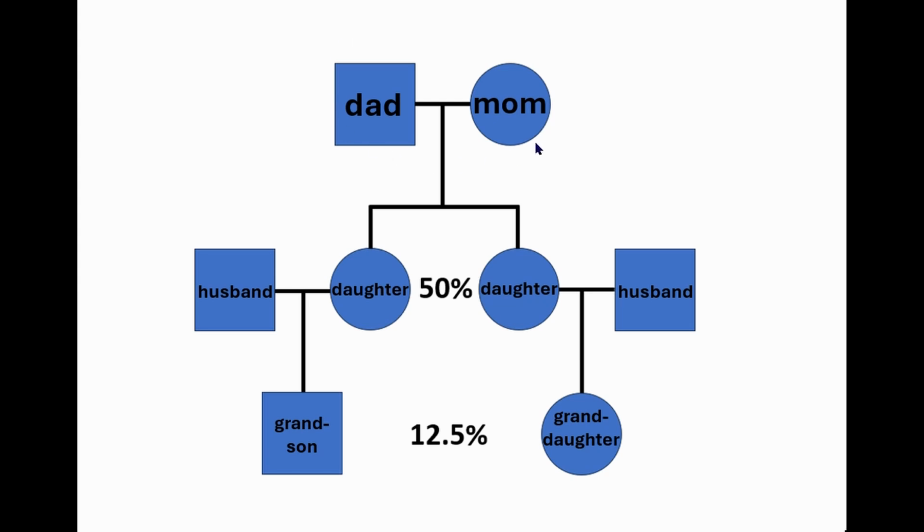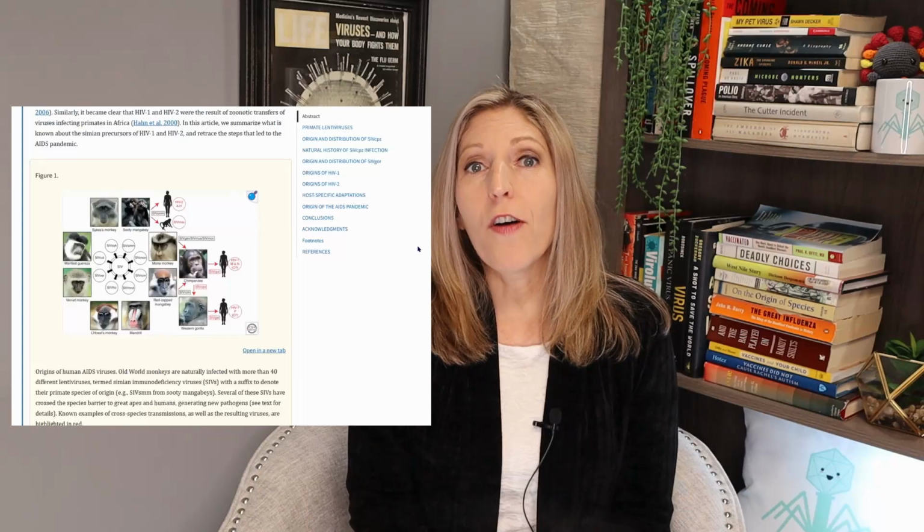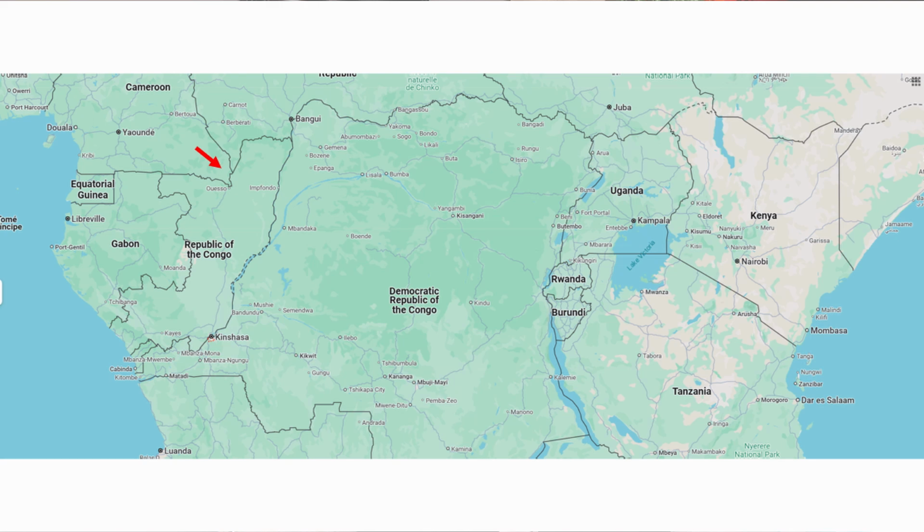Using SIV samples obtained from non-human primates in Cameroon and applying molecular clock techniques that take into account the rate of evolution of HIV, also discussed in Catch This episode 65, scientists eventually deduced that HIV-1 Group M evolved from an SIV-infected chimp somewhere in the southeastern region of Cameroon during the first 3 decades of the 20th century. This initial spillover from the chimp to the first infected human most likely involved direct blood-to-blood contact, the most efficient means of transmission for SIV and HIV.